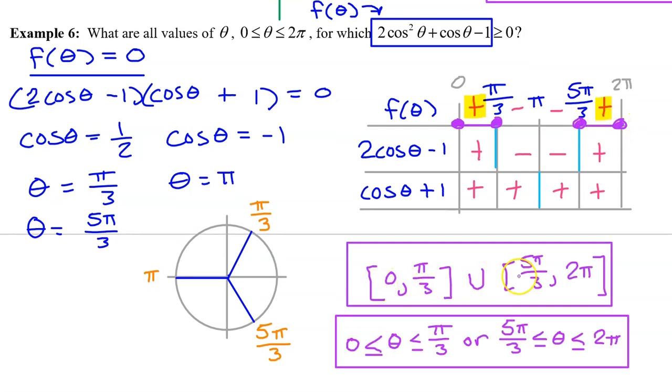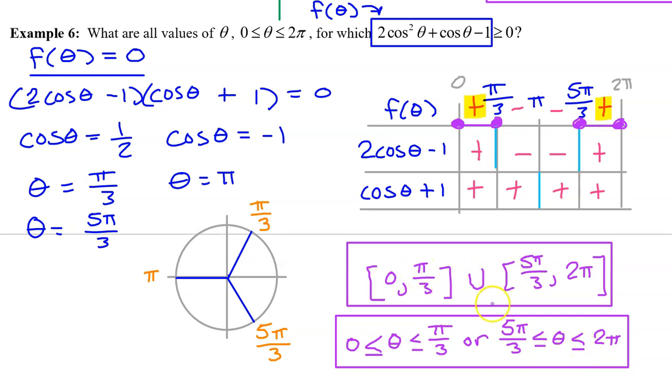You can record your final answer using interval notation or using inequalities. Either of these formats might appear as an option on a multiple choice question, so be familiar with both. Notice that we indicate that the endpoints are included by using brackets on interval notation and by using less than or equal to signs on these inequalities.